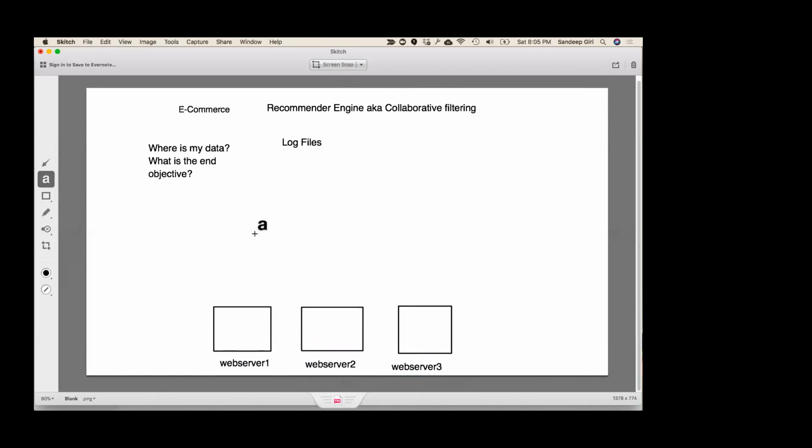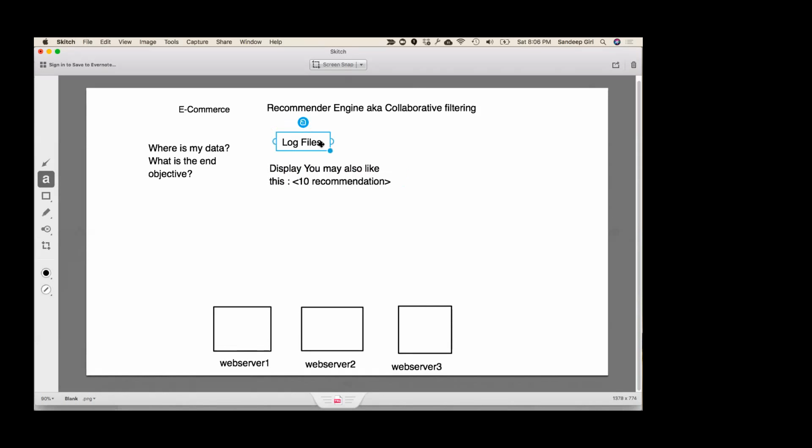Is the question clear? What we want to do is display "You may also like this", say 10 items, 10 recommendations.